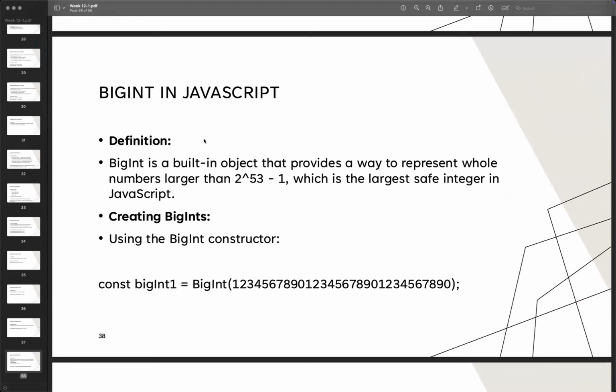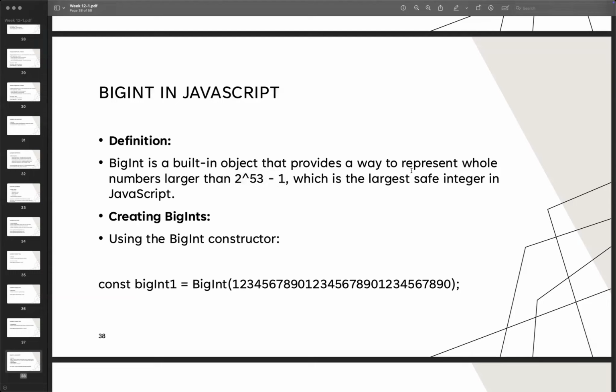Another one is when you need to handle a really large number, we call it BigInt. Sometimes you have a pop-up or an alert message showing an error that your integer is not big enough. It really depends on the project or program you're writing. But with BigInt, the built-in object can represent whole numbers larger than 2 to the power of 53 minus 1, because it starts from 0.